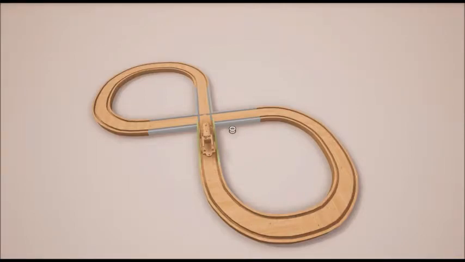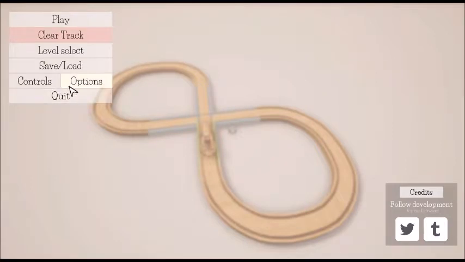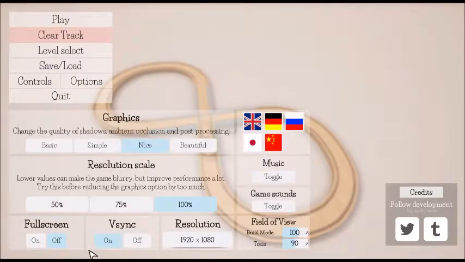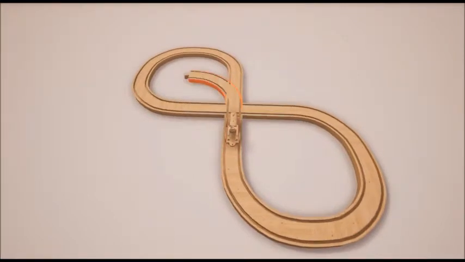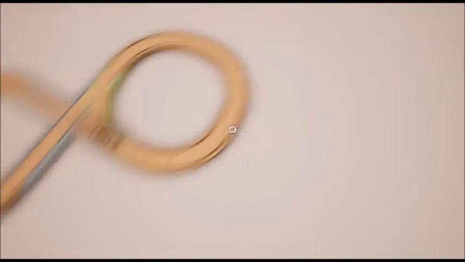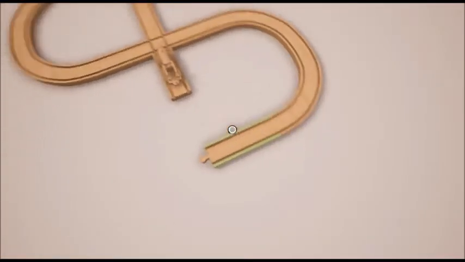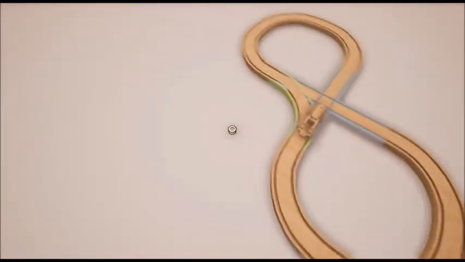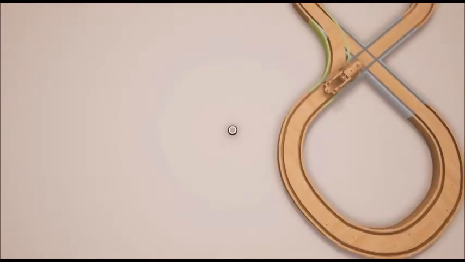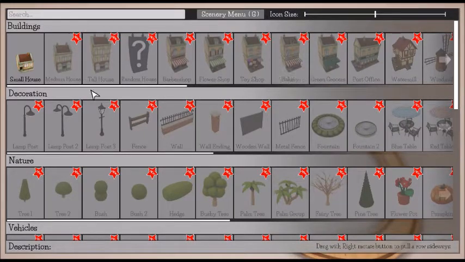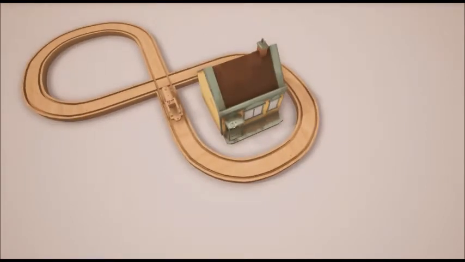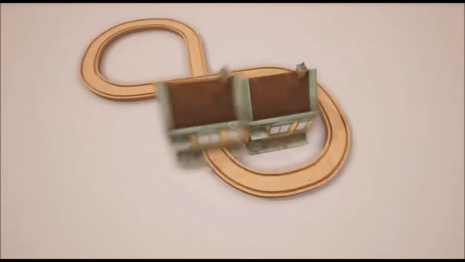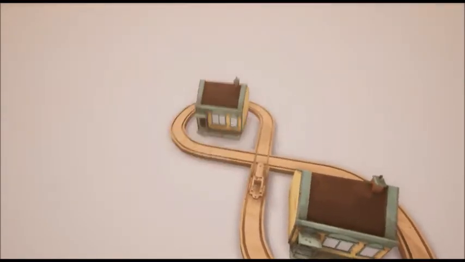How long is this tutorial? Good grief! Okay. Let's see if I can get this music out of here now. Music. Thank you. Haha, much better. All right. Nope, I want that to go that way. But then I want to drive the train. Because people really want their house right smack in the way.